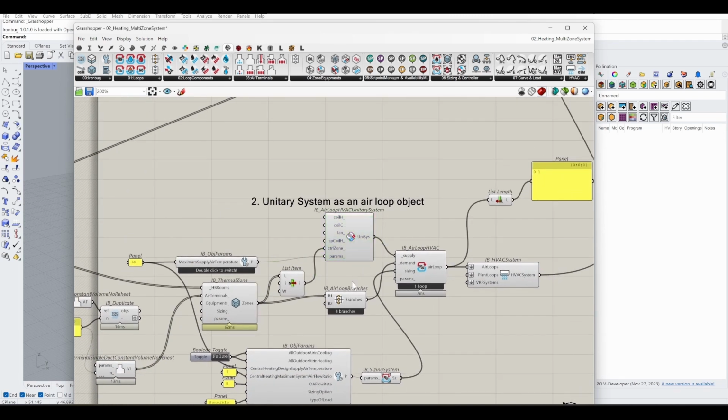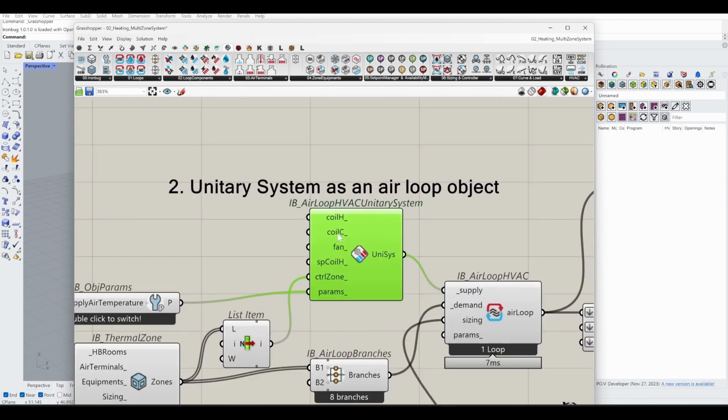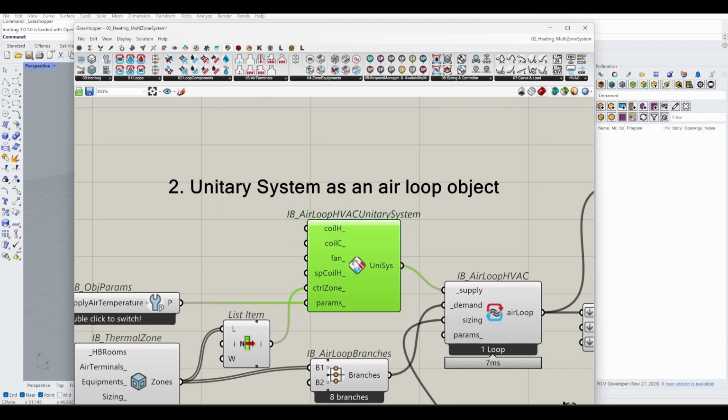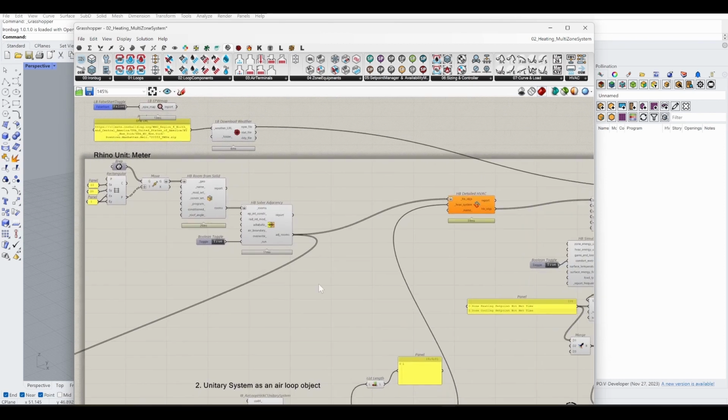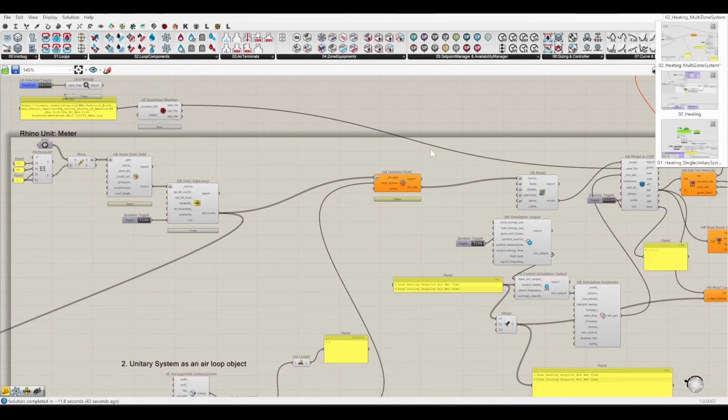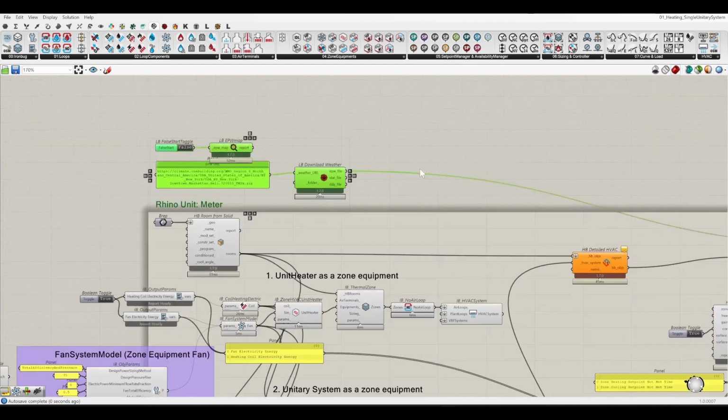Oh, I forgot to connect the cooling coil and heating coil inside. So this unitary system has no heating coil and the fan. That's why. Let me just go back to the previous unitary system.